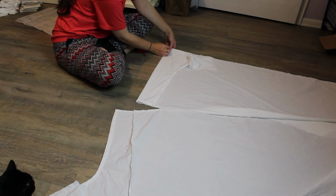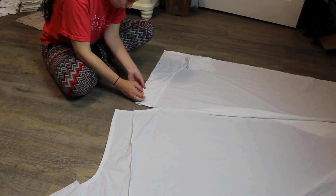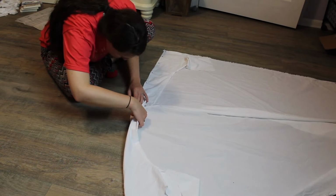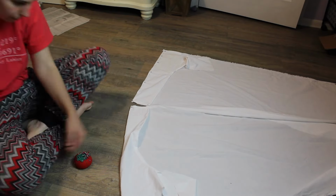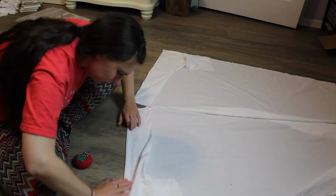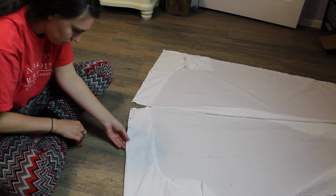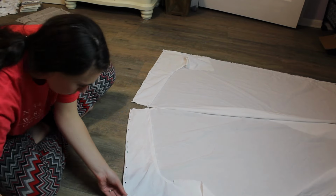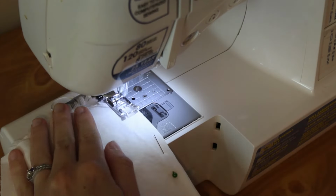And then I folded them back over the right way like I normally would to create a small little casing that hides the raw edge, and that's where you're going to put the little drawstring to make your bodice gathered along the bottom. So while that was a little confusing, I hope seeing it visually here will help you if you are making a dress like this one.